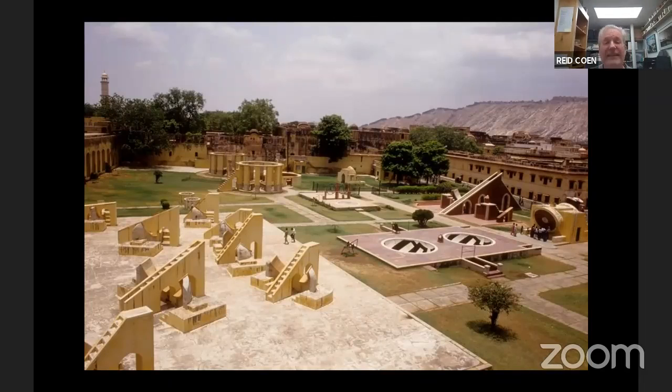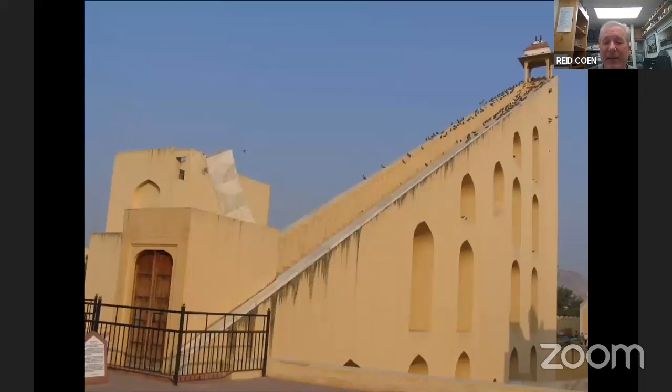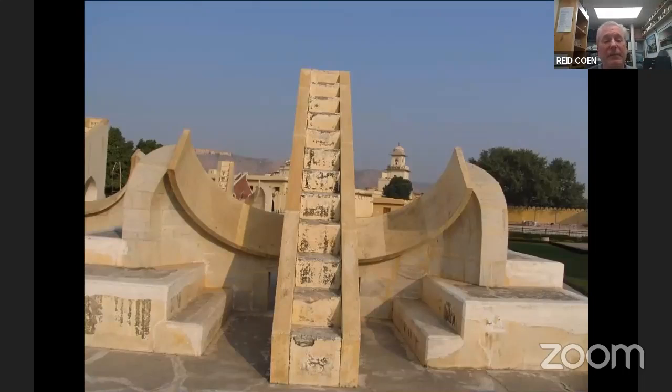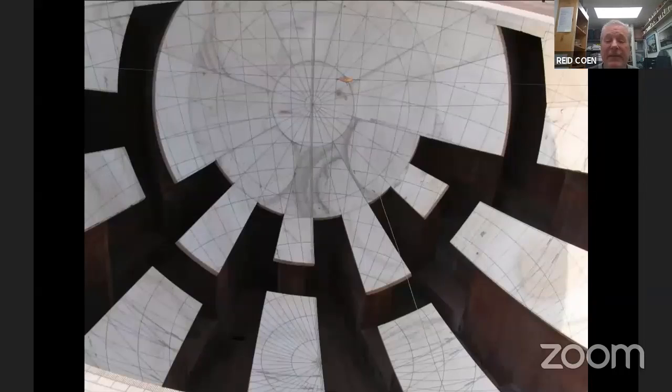This was an early 18th century astronomical observatory — for measuring the movement of the stars and the skies, only on a vast scale. If you look at three o'clock on the right side of the picture, you see some people standing in front of one structure that gives you a sense of scale — these are immense. Those are pigeons up there again for a little sense of scale, and two people in the bottom right-hand corner. There's a big fort on the hill in the background. I just think this is fascinating — these giant measuring instruments of gargantuan scale.